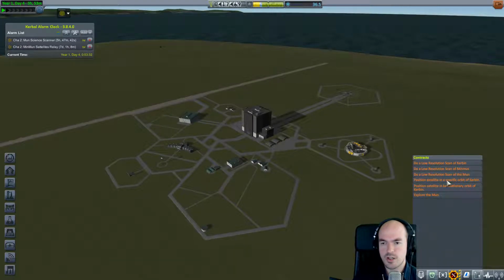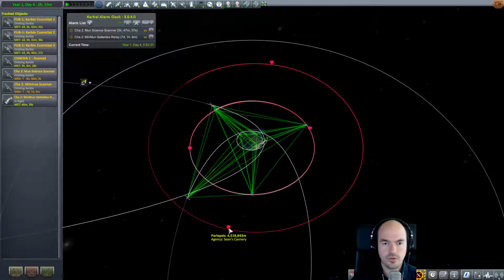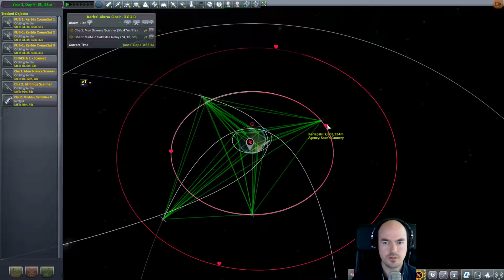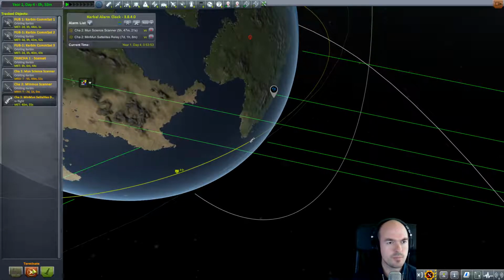So, let's check out these other orbits. These satellite orbits that we can attain. This isn't Kerbal stationary. This is Kerbal stationary. Now that... Oh, hola. Let's destroy that Minmus debris.